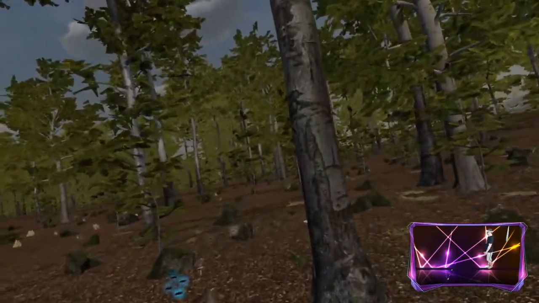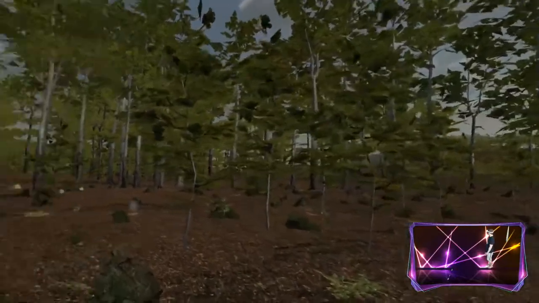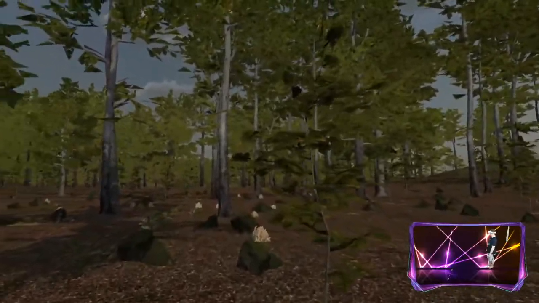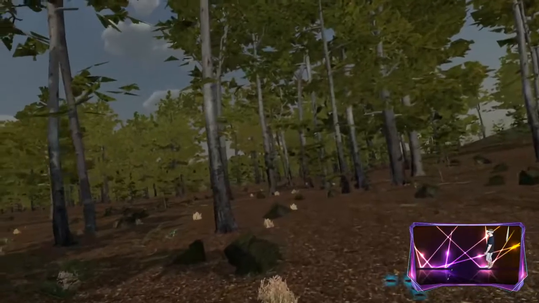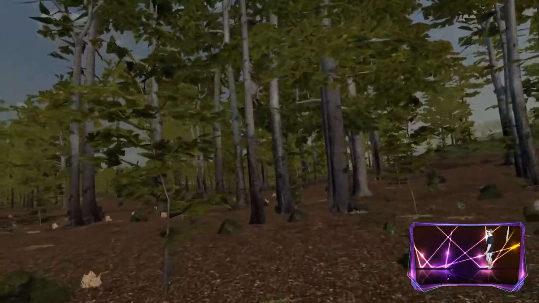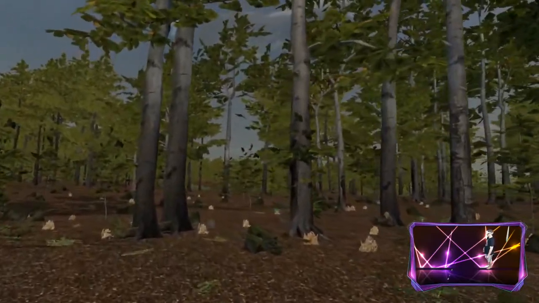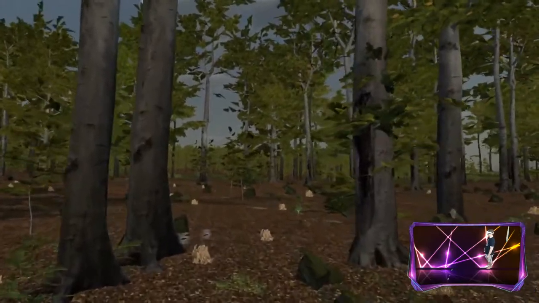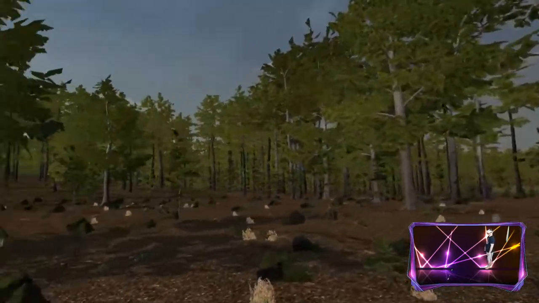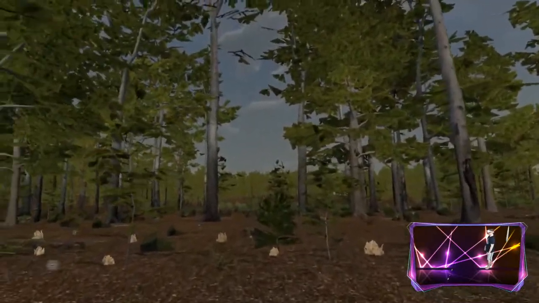It would be a lot easier if we had the caller though. Hunting these little piggy wiggies. Where did you run off to? There we go. There's more tracks. But yeah, the thing is, if you don't get a vital hit, you might track an animal for days even, with the possibility of not even getting it.